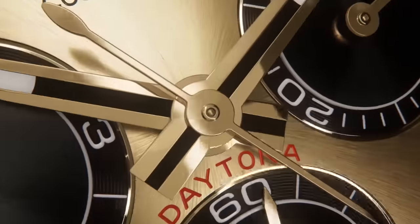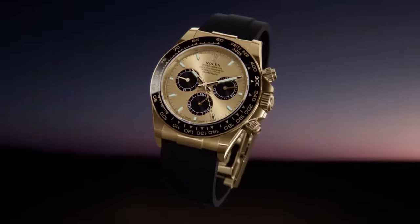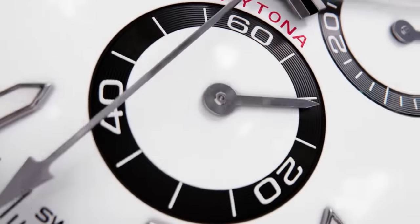We start with a watch that makes the unicorn look like your average run-of-the-mill bin-scavenging raccoon: the Rolex Daytona. This rarity has a longer waiting list than a Floridian funeral parlour. It's so obscenely popular that even NASA wanted some to take to the moon — except they didn't. The Daytona just wasn't good enough.